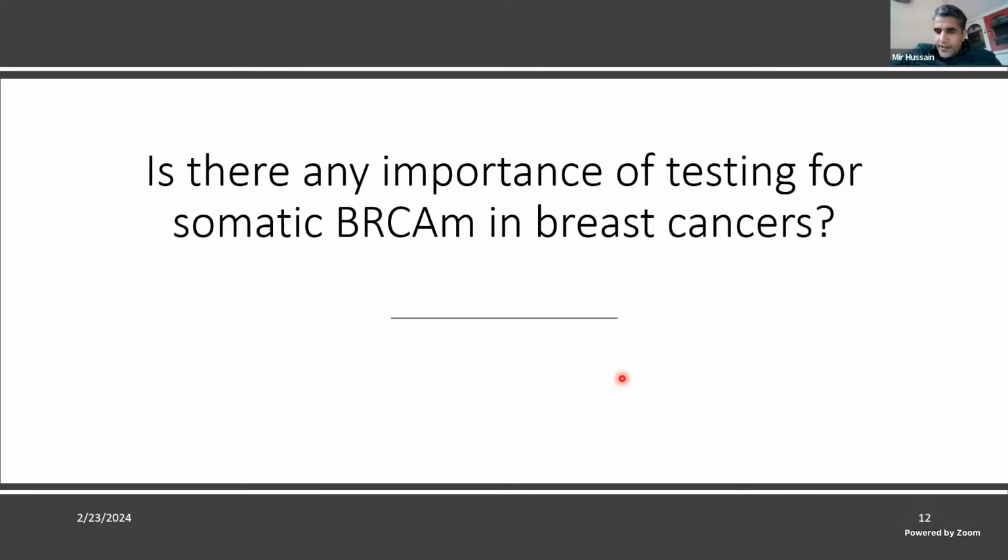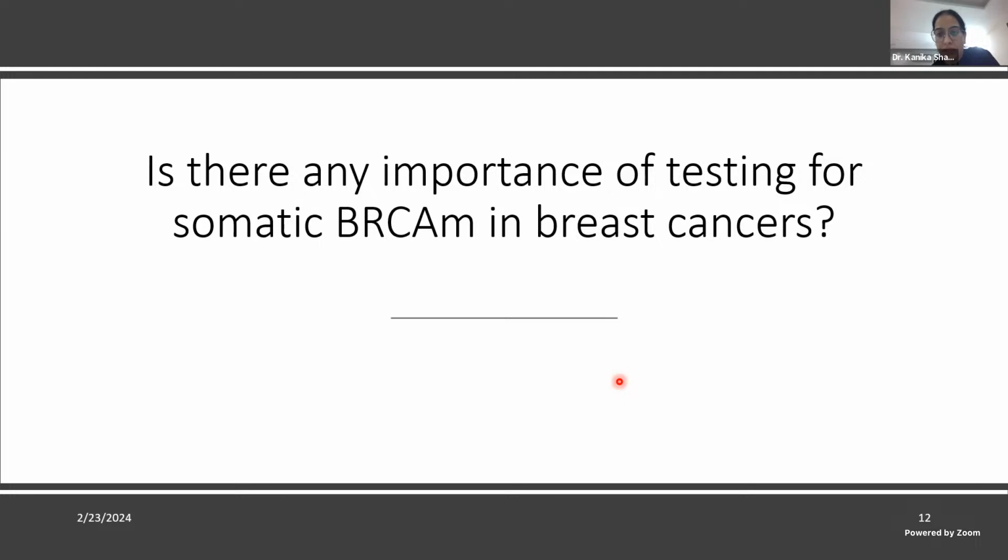So Dr. Kanika is here. What is the difference that we have in breast? In ovarian we can treat them either on germline or on somatic, but the same is not true for breast. You have presented this extensively, breast and ovarian cancer. Why? Because the data is not there in breast regarding somatic testing. In ovarian we even have the HRD positive subset. Whether that subset is associated with pathogenesis in breast also, we still don't know.